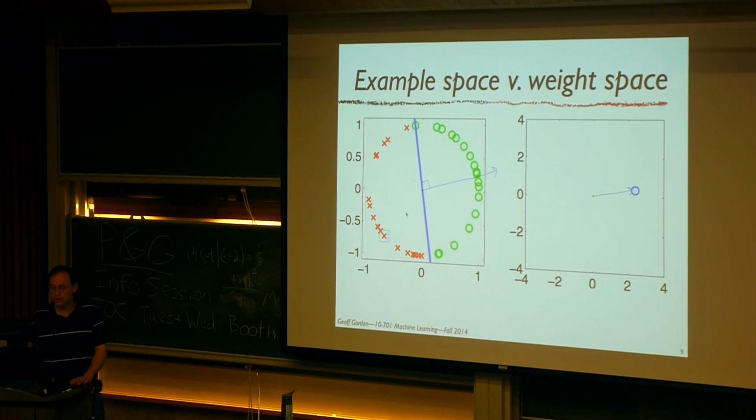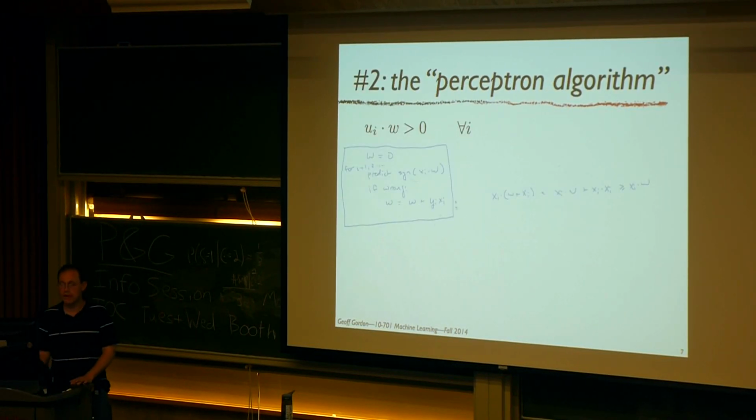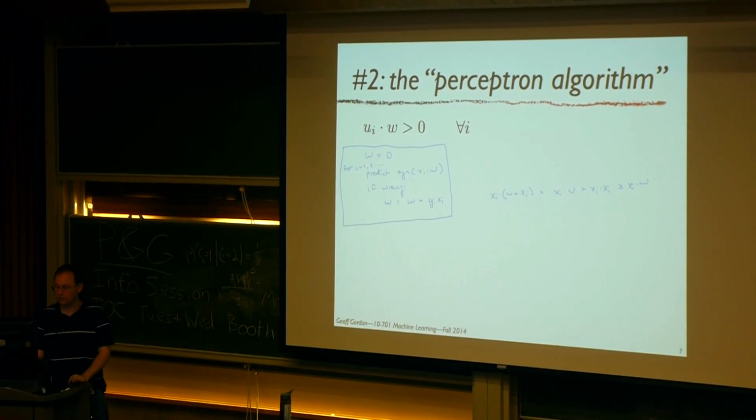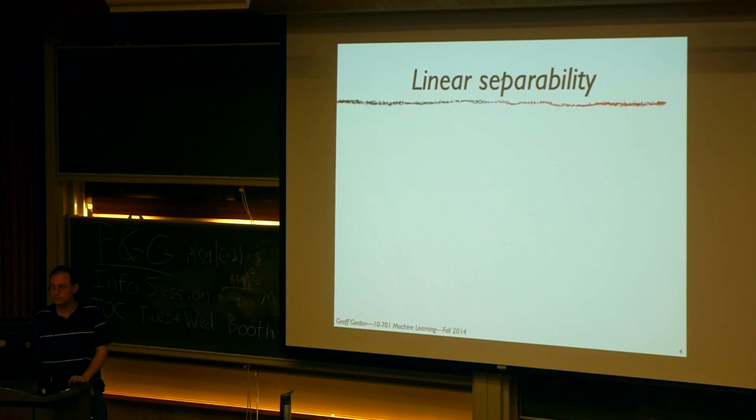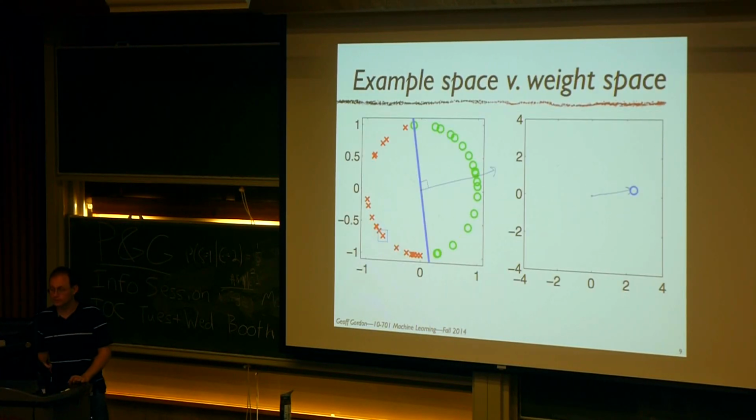If people don't happen to know that, this linear constraint defines a half space. The boundary of the half space is a line, and the vector W is always going to be pointing orthogonal to the boundary of that half space.